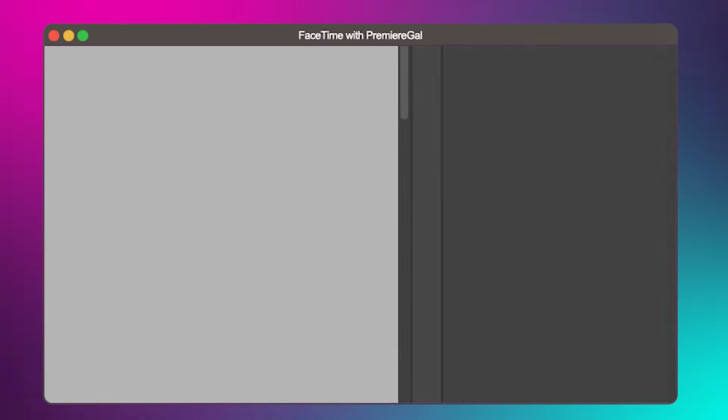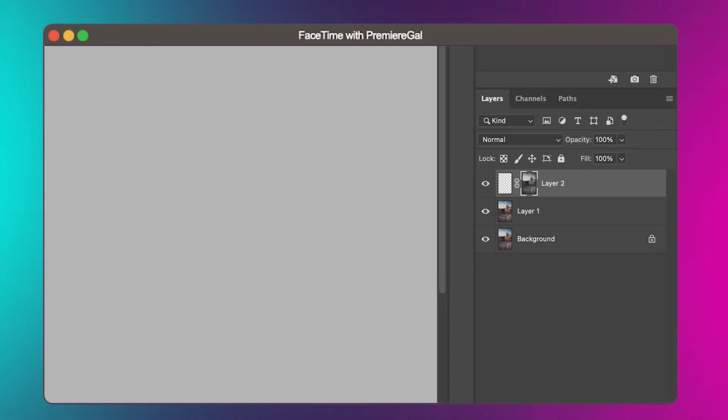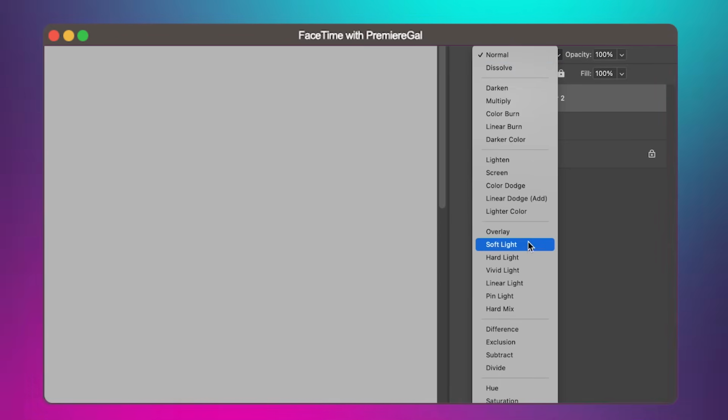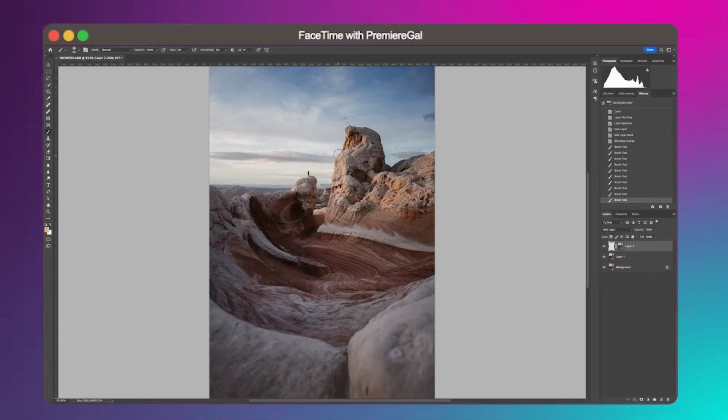My personal favorite is to use this for dodge and burn. So let's create a new layer and then add a mask to that layer. This will automatically load the selection that we've previously made as a mask, but it's not just any mask, it's a luminosity mask. Let's change the blend mode of this layer to soft light and then brush in some warm orange tones at around a 5% flow.